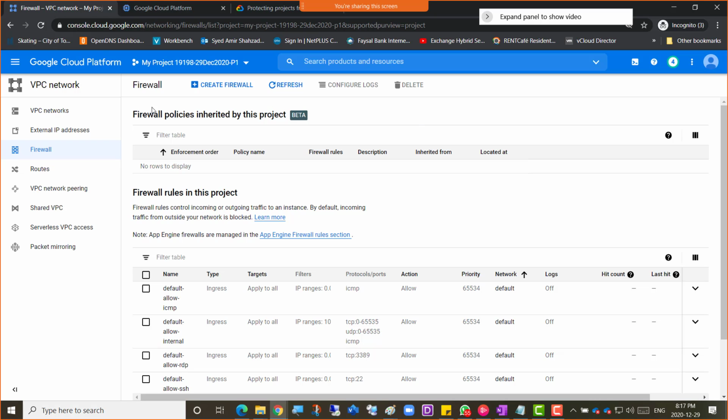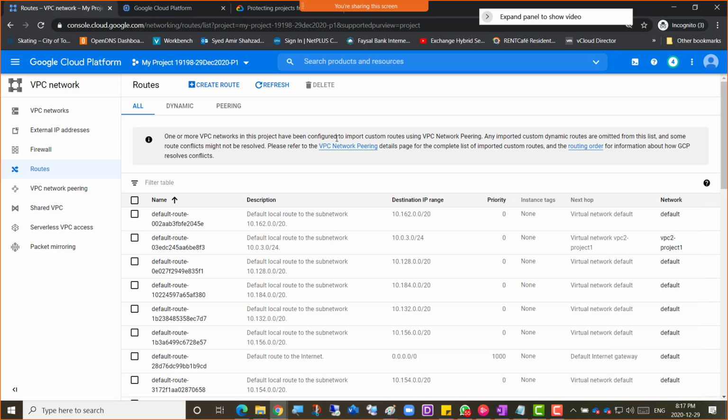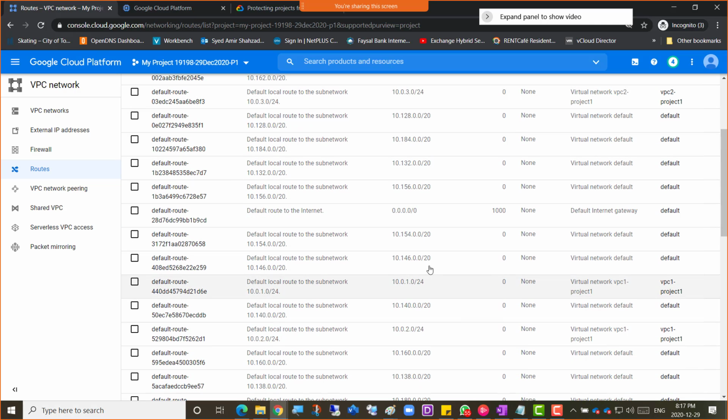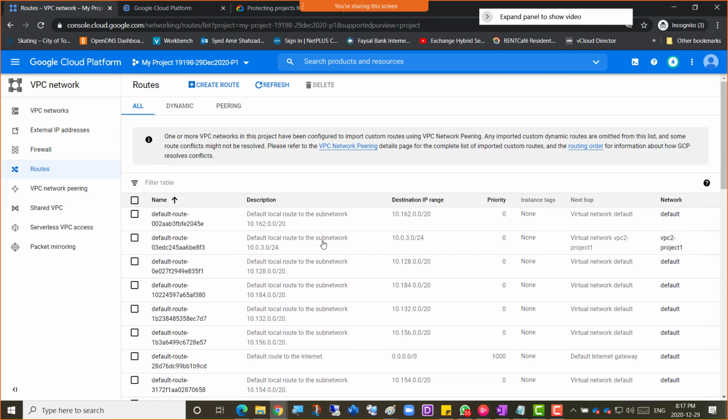Okay, so other than firewall rules, there are routes here, and in the routes, obviously you have to check what the routes are. You can see private routing addresses that have been assigned to different regions there. If you want to create a route, you just need to know the source and destination.